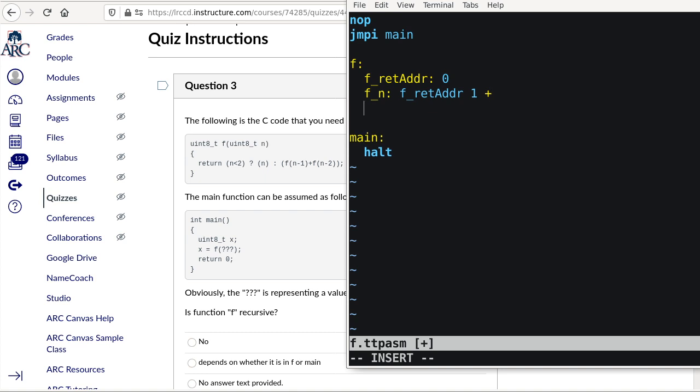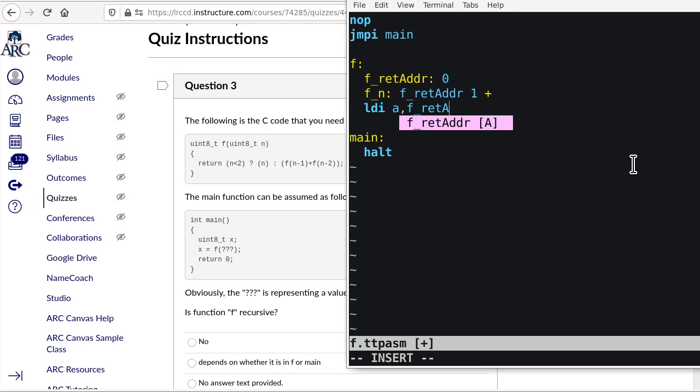And now we can go ahead and write the subroutine. The first thing we need to do is compare n with 2, and depending on whether n is less than 2 or not, we go to either the then branch or the else branch. Go ahead and get to the value of n first. So the typical code to do this is to LDI with one of the 3 available registers, which is A, B, or C, with f_n, which is the displacement from where the stack pointer points to.